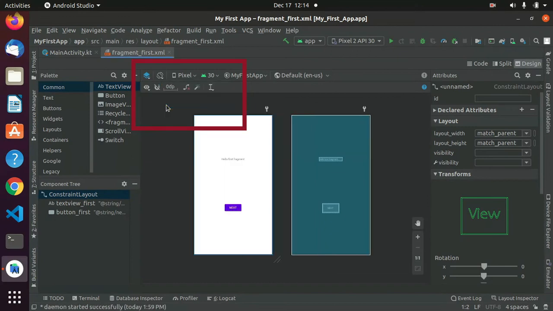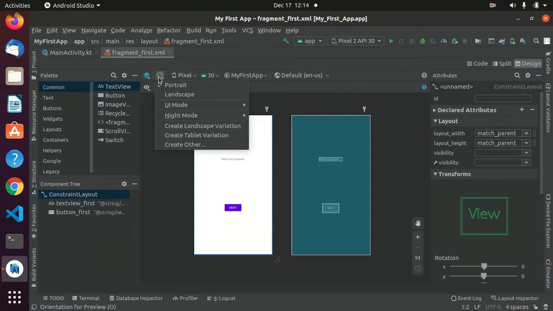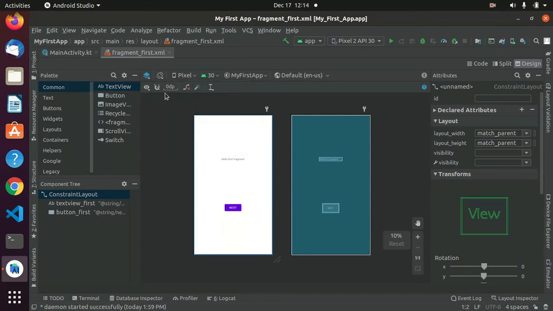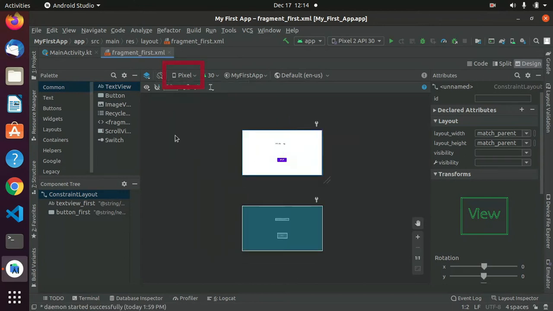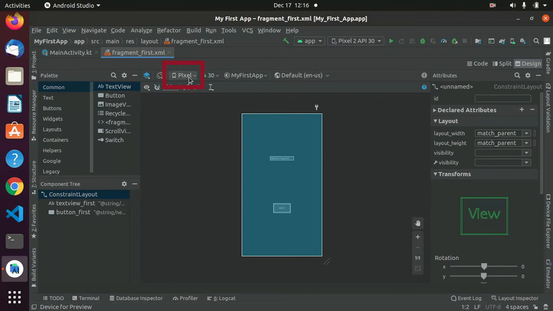Depending on the size of your screen and your preference, you may wish to only show the design view or the blueprint view instead of both. Use the orientation icon to change the orientation of the layout. This allows you to test how your layout will fit portrait and landscape modes. Use the device menu to view the layout on different devices. This is extremely useful for testing. On the right is the attributes panel. We will look at that later.